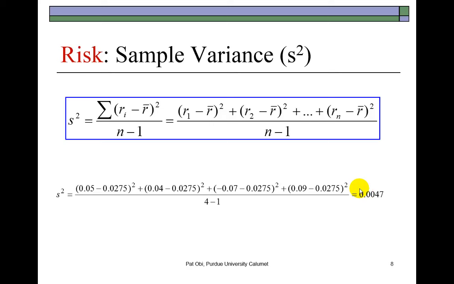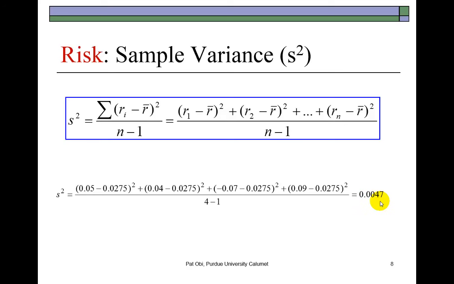Now, a couple of things. One is, because variance is a squared variable, you want to leave your answer as is. You don't want to say that this is equivalent to 0.47%, trying to correct the decimals and stuff like that. Typically in statistics, you do not apply a unit of measure to variance, in spite of what you may see in some finance textbooks. So variance is just a number as is. The larger it is, the greater is your risk exposure, as I said before.